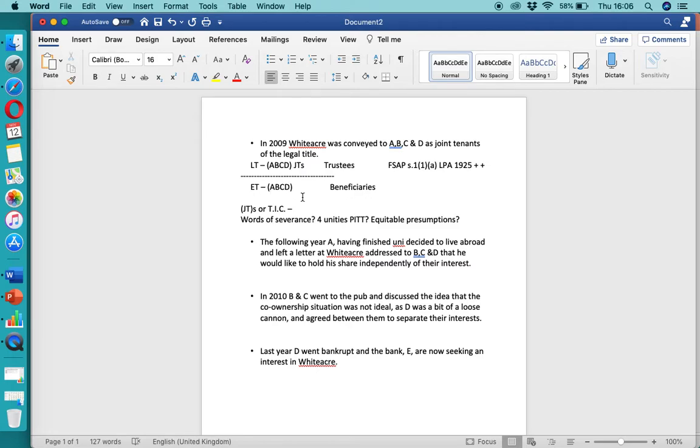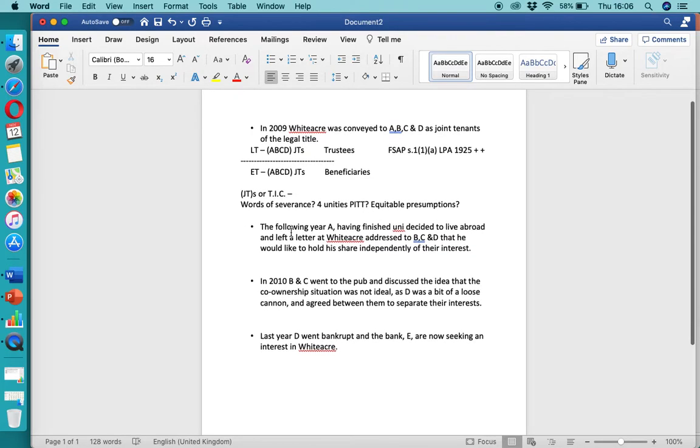But if I was writing this as a piece of coursework, I would have to have produced all of that analysis. So they are joint tenants. They are staying in brackets in the eyes of equity as well as in the eyes of the law. They are a unit and they operate as a collective. So if one dies, the brackets shrink and they go from 4 to 3. They don't end up with any percentage.